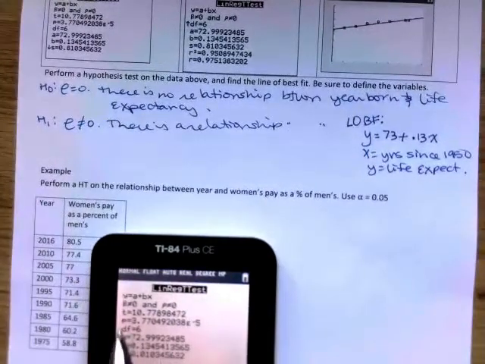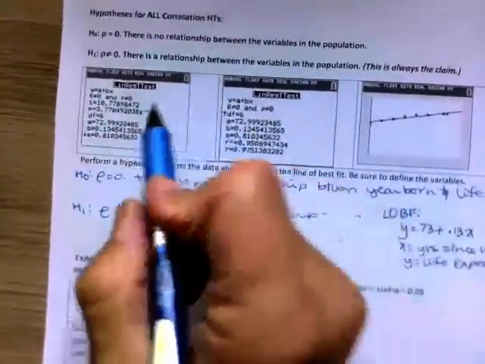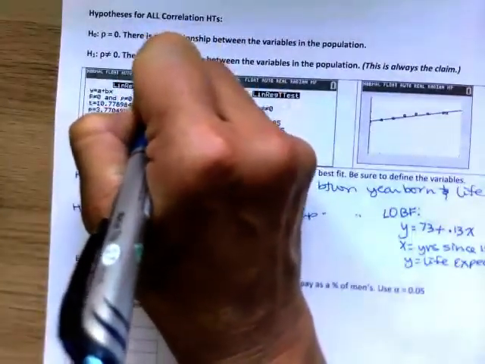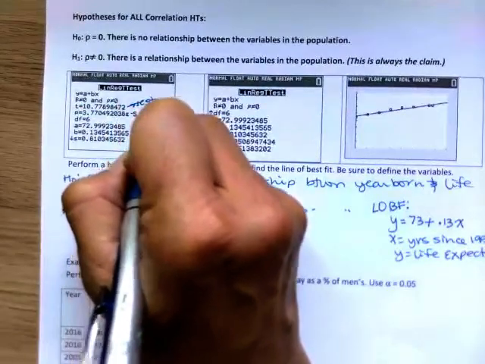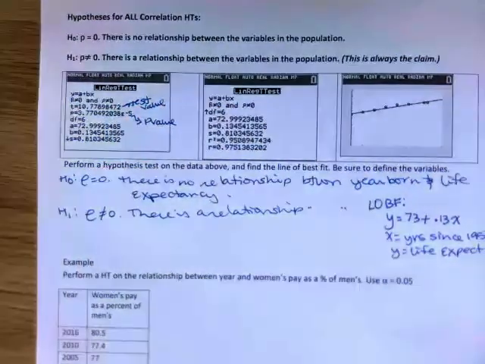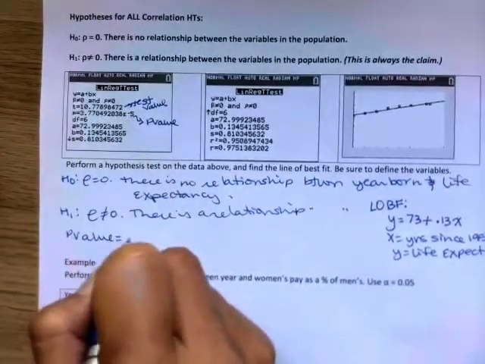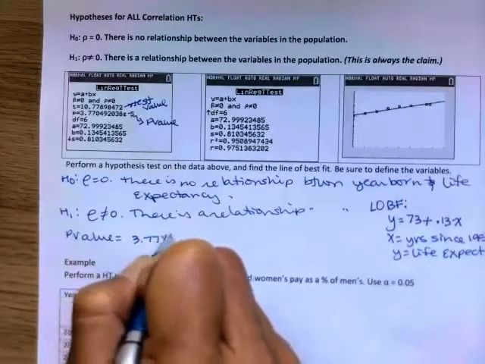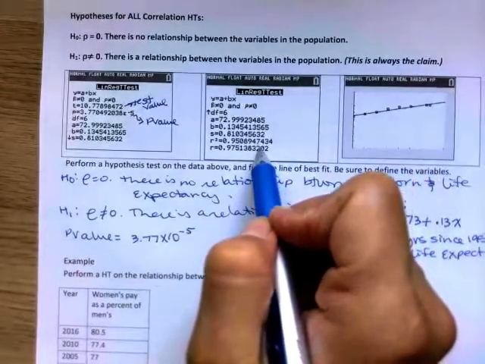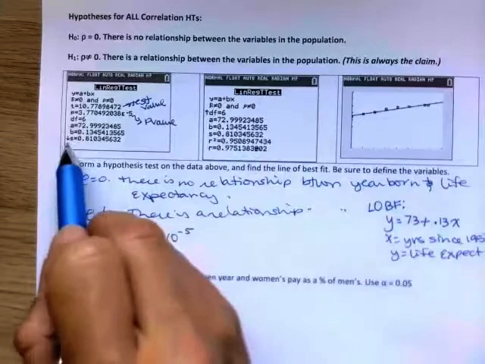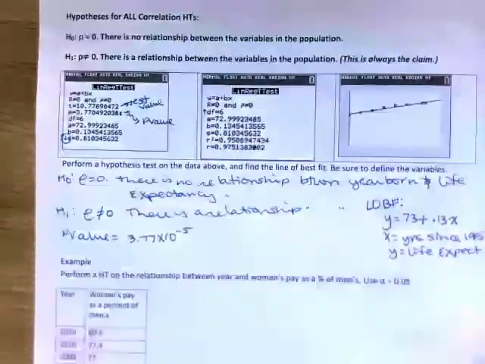All right, so let's see. There is your test value. They have the same screen, so I'm going to look up here. So here's your test value. That t equals, remember we're doing a t-test. And then that next one is the p-value. That's what we're going to base our decision on. So that p-value, remember it's got that -5, so our p-value is 3.77 times 10 to the negative 5. Look over here on my second screen. You can get to that on your calculator by using the down arrow. Okay, this little down arrow right here, if you just use the down arrow here, you can go down farther and see the rest of it.